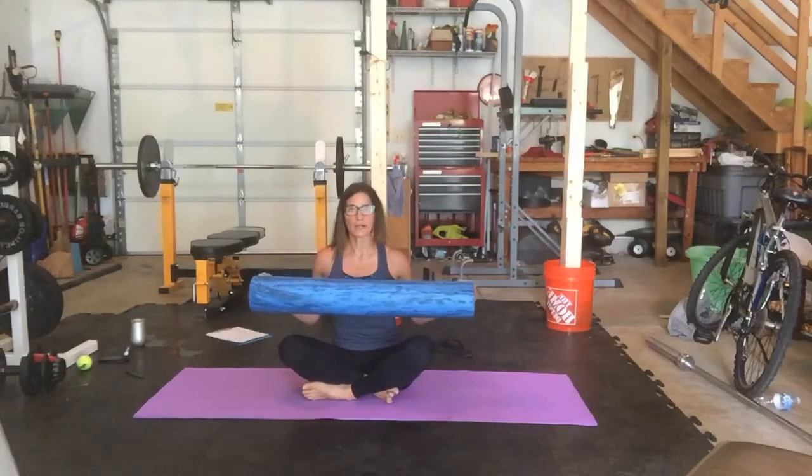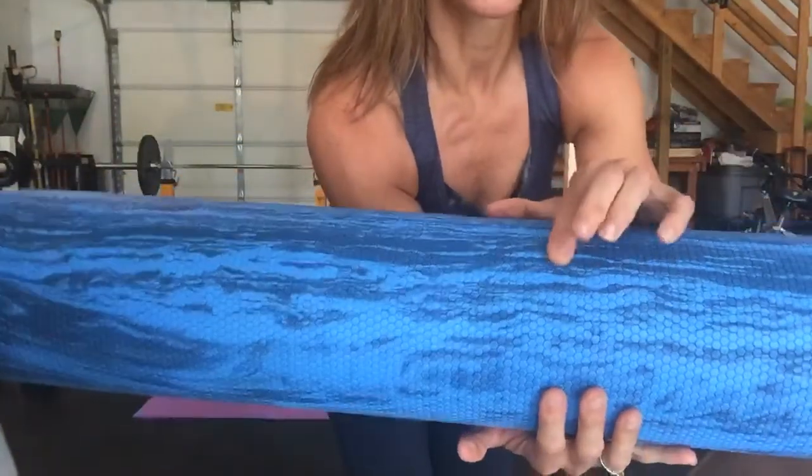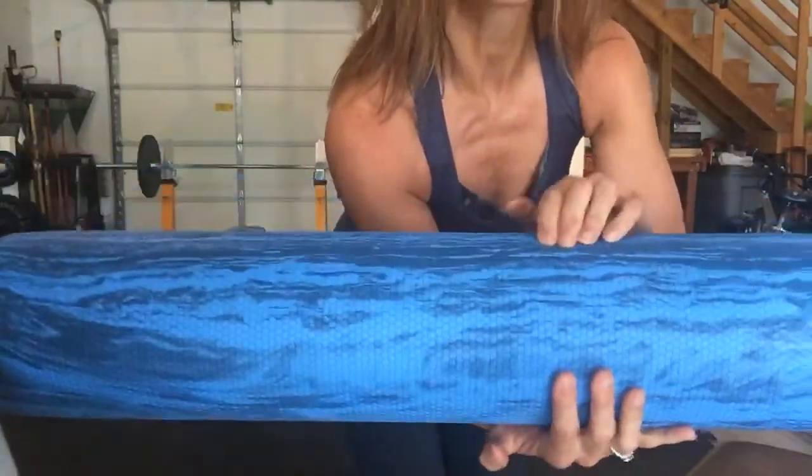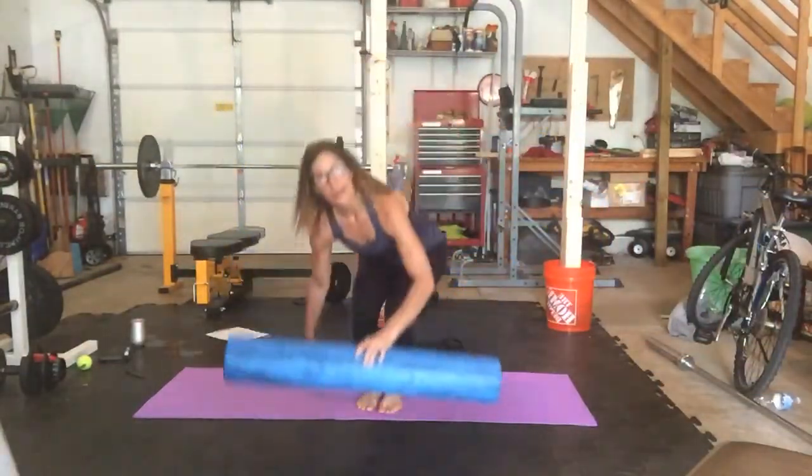This is not what I started with. What I started with was something that really looked like a pool noodle. I'm not kidding, it looked like it was styrofoam, open cell. Here, if you look at this, this is kind of tight. I'm not seeing a lot of openness. And as I'm pushing it in, you can see it's not compressing a ton. There's a little bit of give, but not a ton.